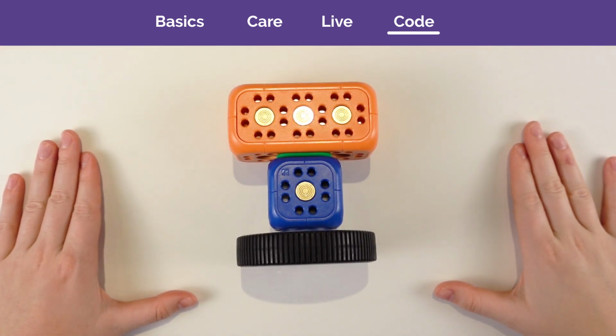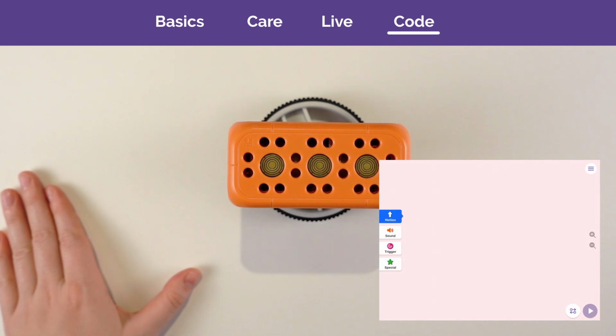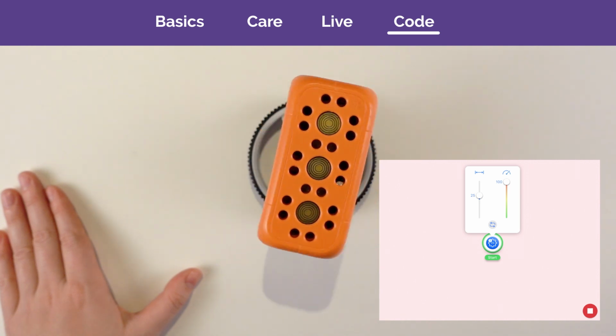All of the motor functions that are in the live interface are also available in the code interface. They just look a little different. This means that you can have more control on how the motor works within your build. The drive control block looks like this. Tap on it and you can change the settings for that motor, like how far it drives forward or backward and how fast the motor spins. Tap on the reverse icon to make it go in the other direction. Now you can see how it moves.